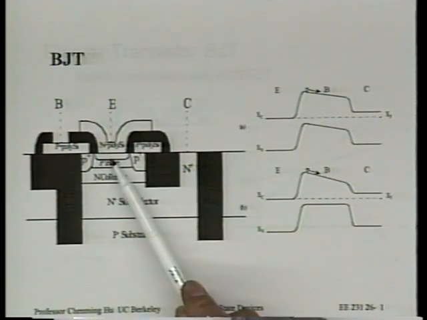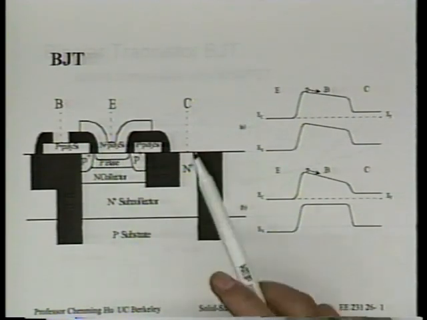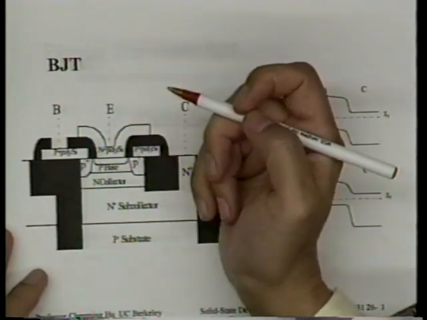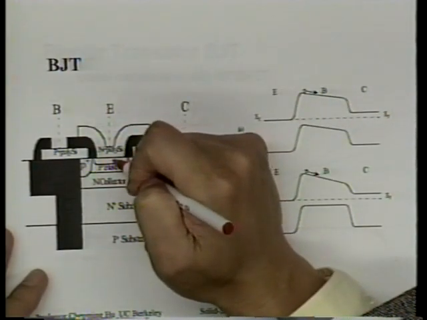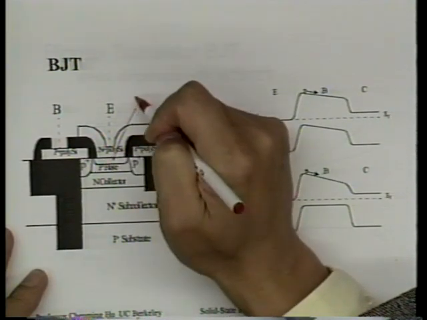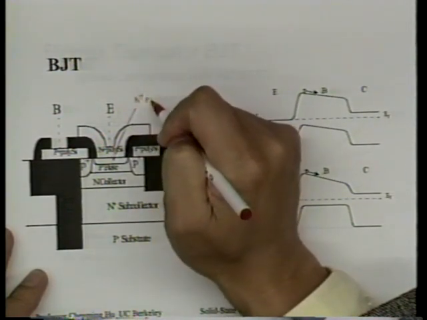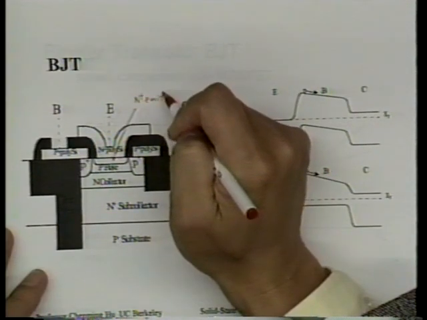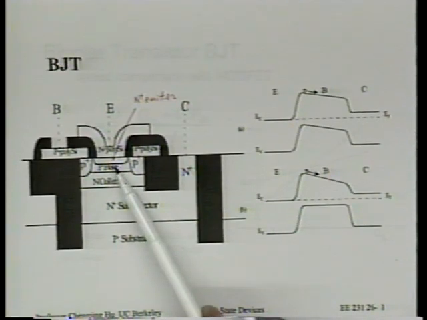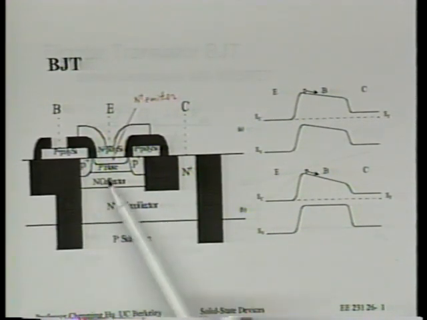Well, it turns out this is the emitter, okay? N plus emitter here. I probably should have added N plus here, emitter, if I can. Maybe I'll just do it this way. There's the N plus emitter, all right? There's a very thin base, and then there's the lightly doped collector, then heavily doped subcollector to reduce the collector series resistance.